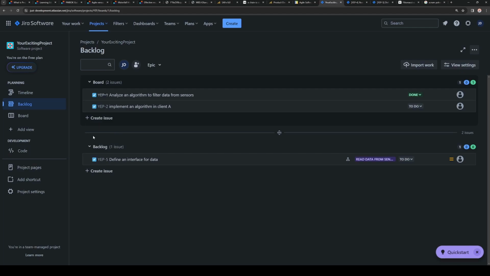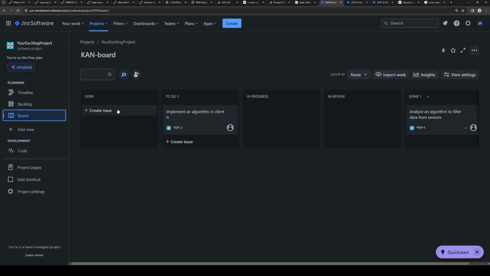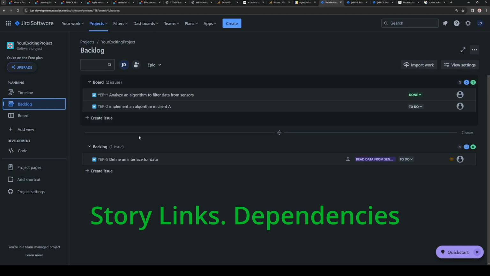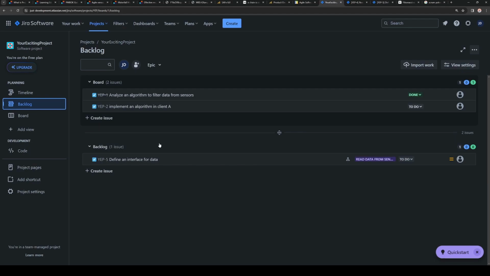We don't have sprints. We have basically a board with a list of stories to work on. It means that we go to the board and we just need to create here, firstly, on the planning list, items to work on, and then move all of them to done. That's the idea. We don't have sprints. We just create work items to work on, and then we finish them. That's basically it.